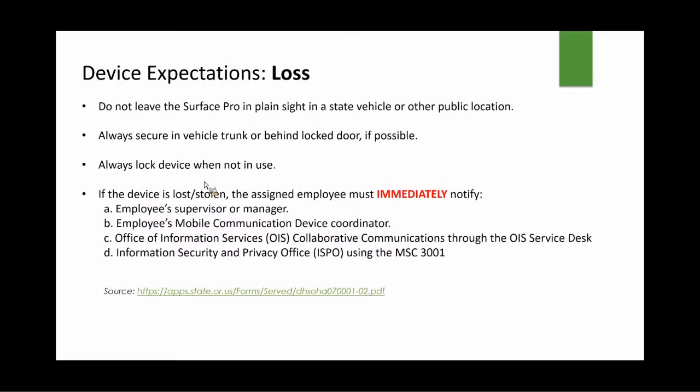Also, if the device is lost or stolen, very important to immediately notify your supervisor or manager. The immediate notification is key because OIS, the Office of Information Services, does have some ability, if the notification is timely, to locate and remote into the device to wipe it and prevent potential loss of secure and confidential information. So please contact your supervisor or manager immediately if the device is lost or stolen.